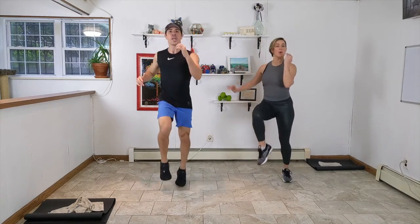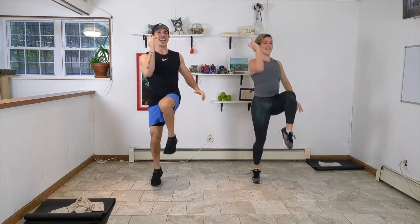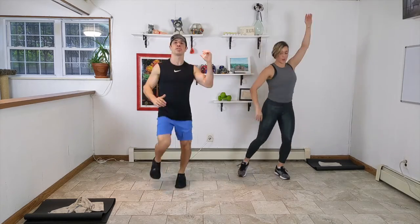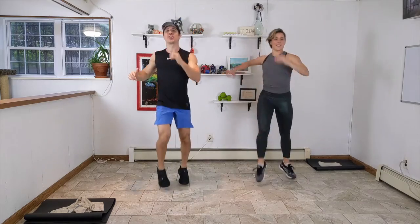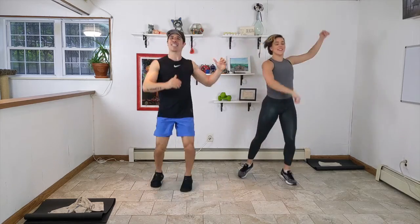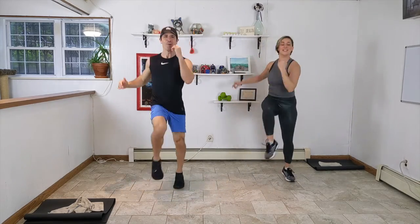Let's get some A-steps here — bringing our elbow to our knee, little hop at the top, kind of like a skip. Twenty seconds. The sliders let us move a joint through its full range of motion, and there's less impact on the joints compared to traditional resistance work. And of course, it's an easy piece of equipment — everybody's got a little towel somewhere. Two, one.